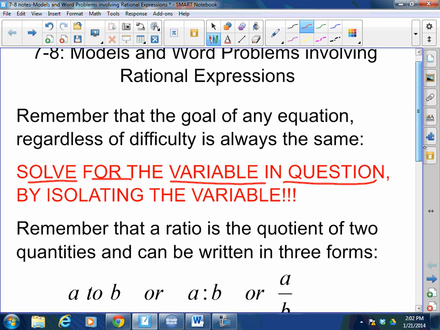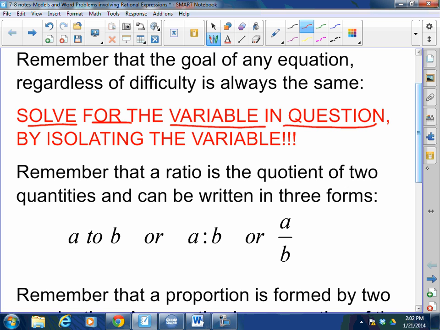Now, there are three different types of problems that we're going to learn about. We're going to learn about the ratio word problems. Ratio word problems include scale problems, money exchange word problems, similar figure word problems, the word problems where you want to find the height of a tree or a cliff. You can do that with these kind of word problems. So that's one type you're going to do with ratios.